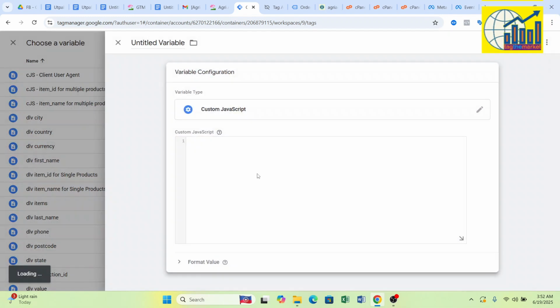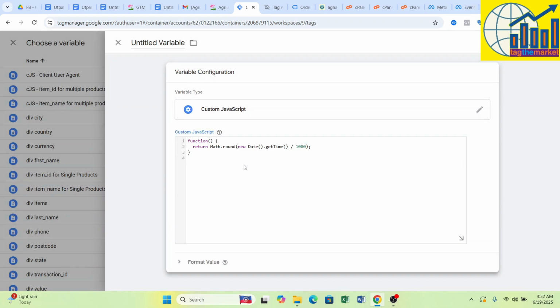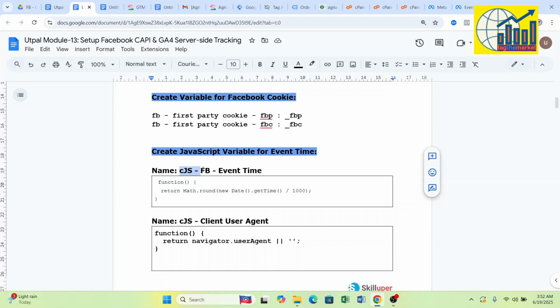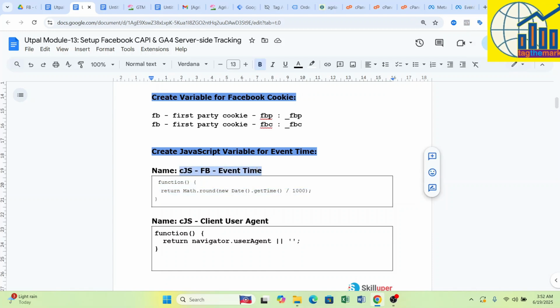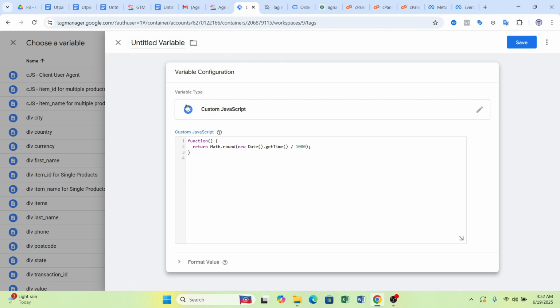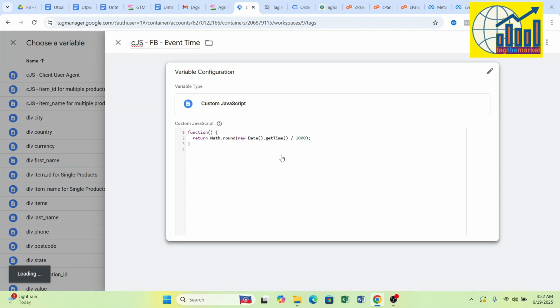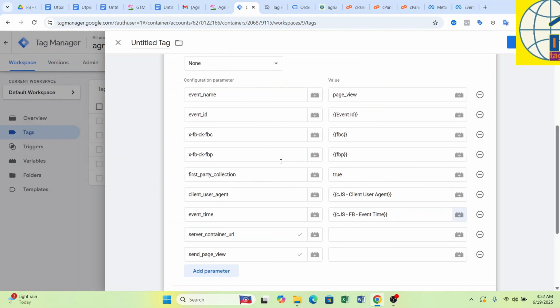This is custom JavaScript. And the name should be this one. Fine. So this is event time and server container URL.